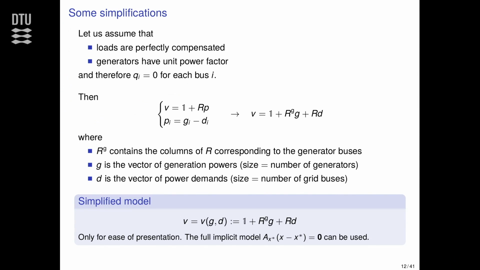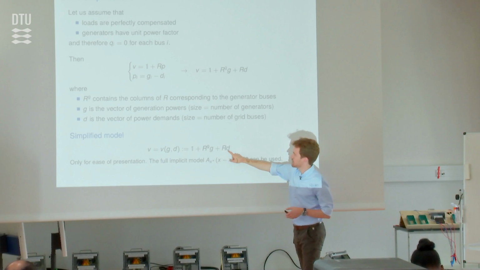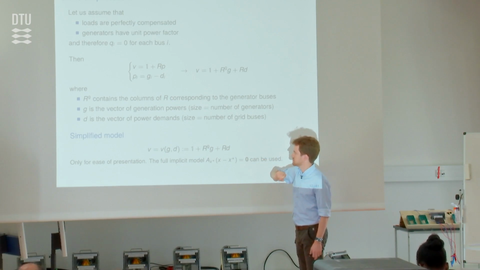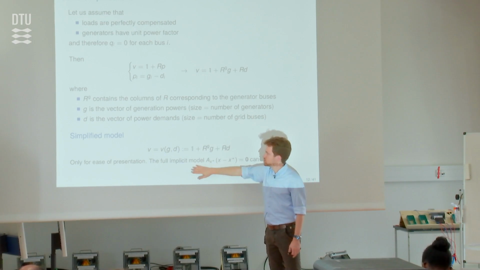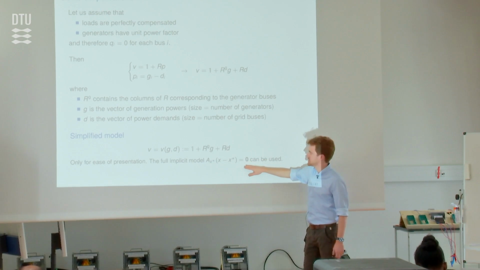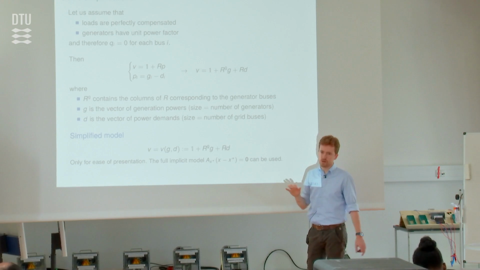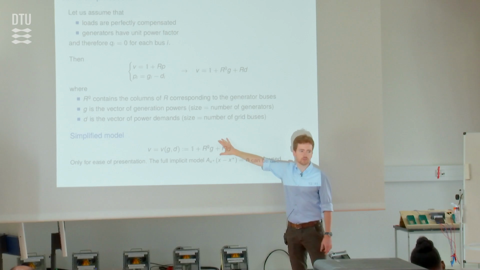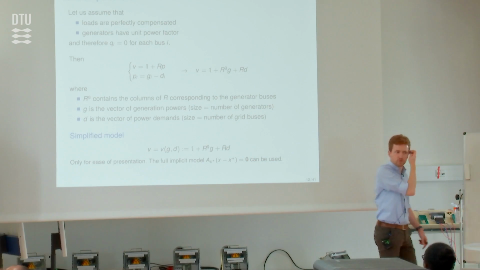So G is a vector of small dimension. Like, you have a network of 55 nodes, but you only have 2 generators, so this is dimension 2, but the power demand has the dimension of the number of loads connected to the grid. This is very large. Okay? And this is only for the exercise. You could remove these last 4 slides, use the implicit math from the beginning, and the math will be perfectly fine. As we're going to use this one later, is it clear? Do you have any question on the model we're going to use?